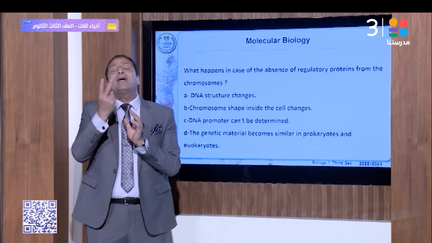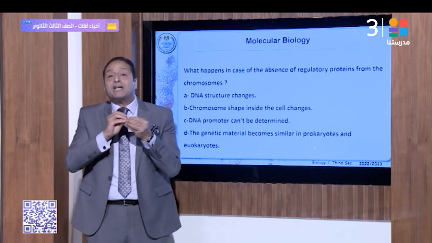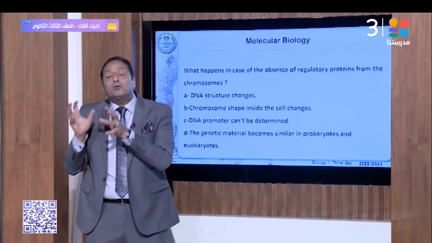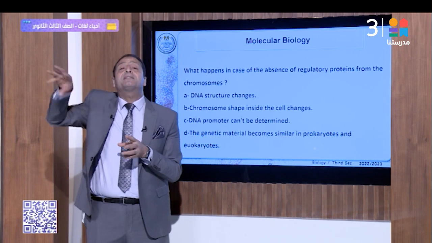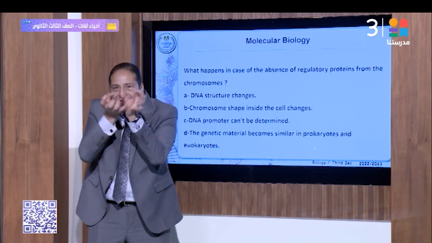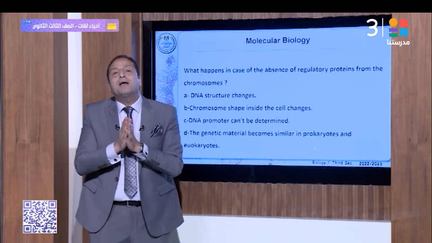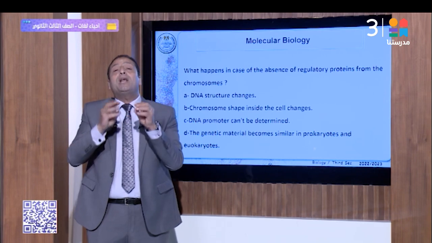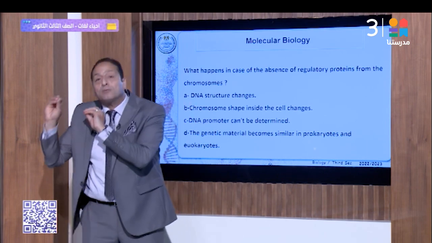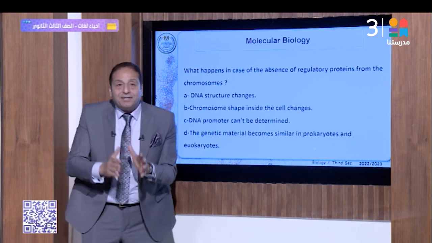Non-histone proteins are a heterogeneous group with many functions, regulatory and structural. Structural proteins play an important role in organizing the DNA inside the nucleus, at specific sites inside the nucleus. Regulatory non-histone proteins determine whether the DNA code will be used in making proteins, enzymes, and RNA. There is a difference between histone proteins and non-histone proteins: histone proteins are related to structure, while regulatory non-histone proteins control DNA use.